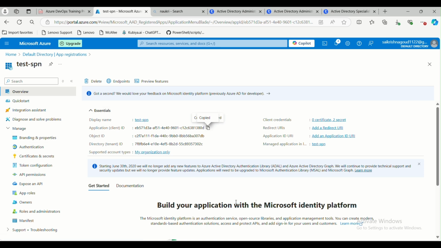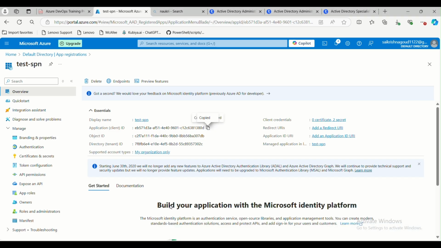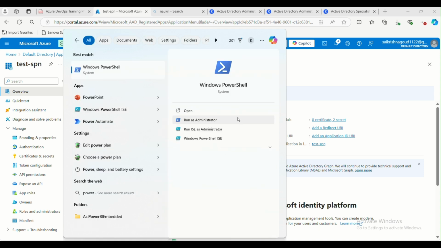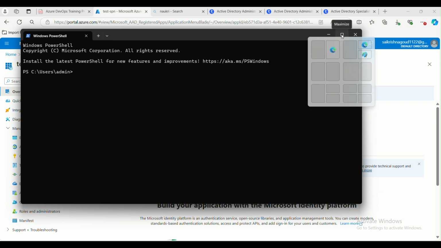The purpose of creating this user is to mitigate the man in the middle. So if you want to access your environment with a service account rather than your own user, you need the service principal to be created, and I created it now, and I'll show you how to log in with it. Now you need to go to your laptop and open PowerShell or anything. For now I am using PowerShell to access my Azure environment.